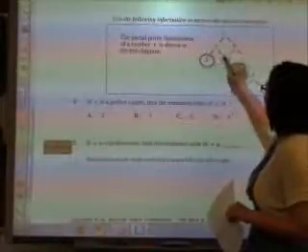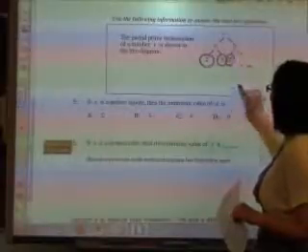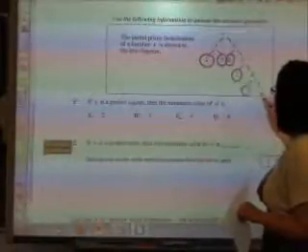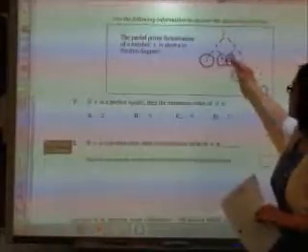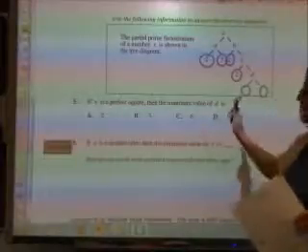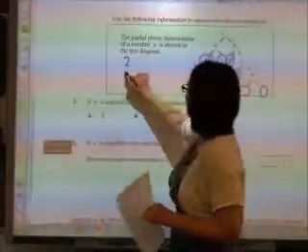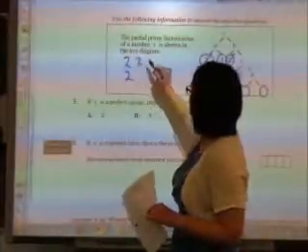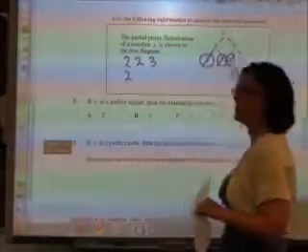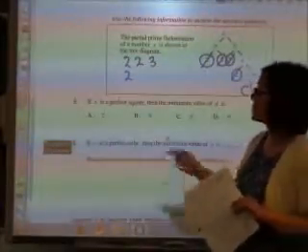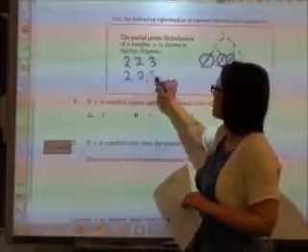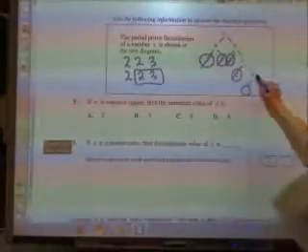So if this is a perfect square, what that means is when I look at this number, this number, this number, this number, and these numbers, I have to be able to put them as a perfect square. I have 1, 2, 3, 4, 5, 6. So I'm going to have 2 groups: 2, 2, 2, 3. So in order for these to be a perfect square, my 2 groups have to be equal, which means D has to be 6.